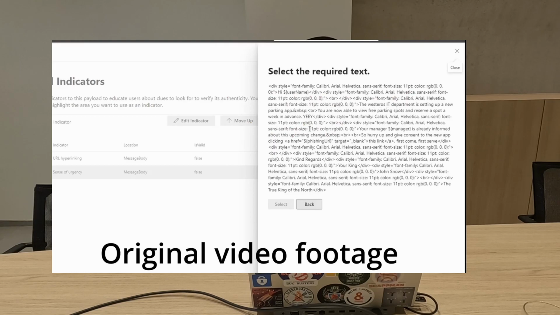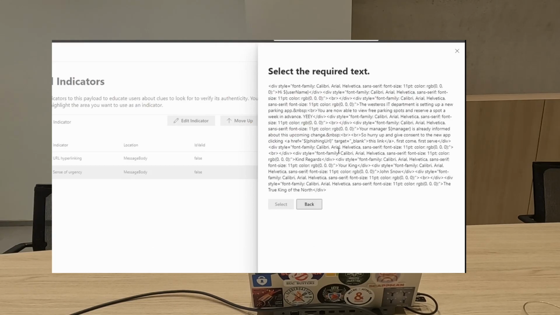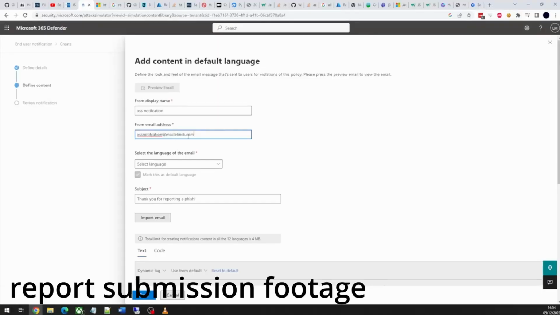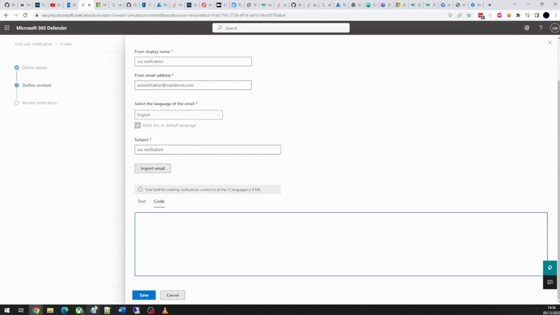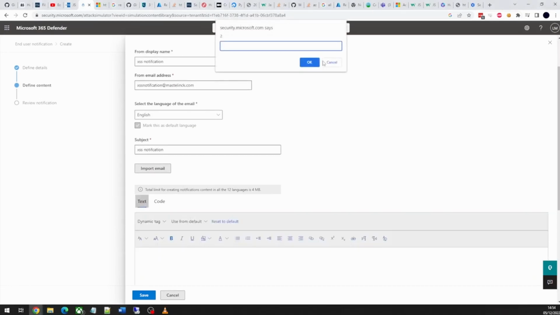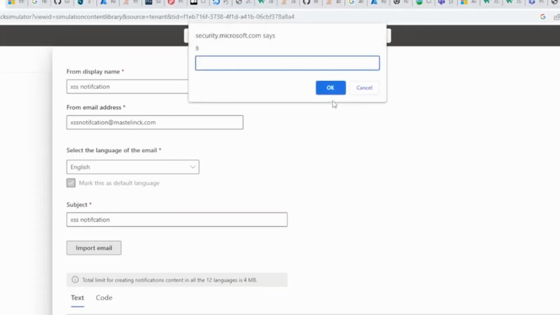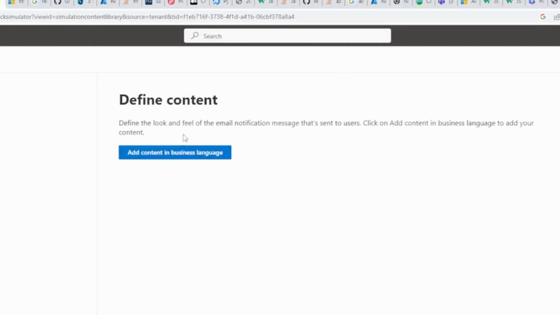Exactly in this part of the Attack Simulator, I suddenly had a new feature, let's say. I'll zoom in more on that, but that triggered a whole chain of events. To be more precise, when you go to the Attack Simulator, and I was just copy pasting some code, and this is a demo, and whilst I was copy pasting some HTML, I noticed a pop-up. I noticed that I could invoke cross-site scripting. Well, as far as I could understand.